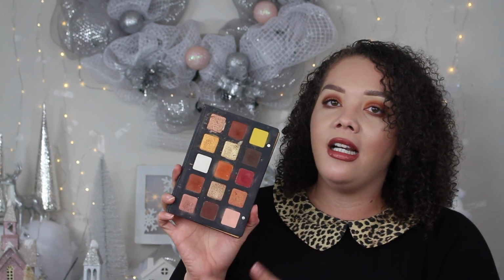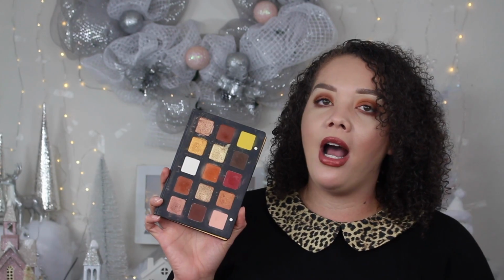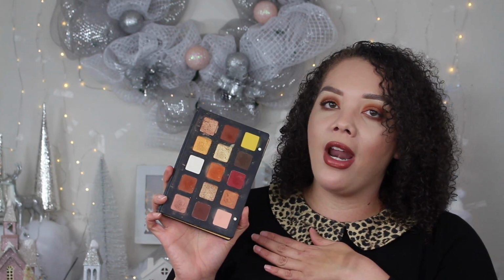And let's go ahead and start talking about the different dupes for the Natasha Denona Sunset Palette. Alright, so if you are not familiar with Natasha Denona, this Sunset Palette is a 15 pan eyeshadow palette. It does retail for $129 and it is every warm tone lover's dream. So let me go ahead and open it up so you can take a look. This is what she looks like when you open her up. I do have this palette on one eye and I have the dupe palette on the other eye today.